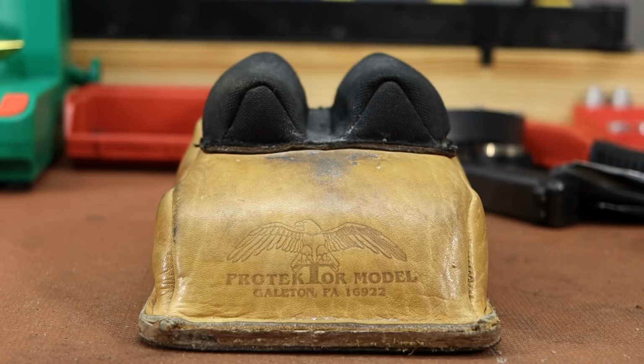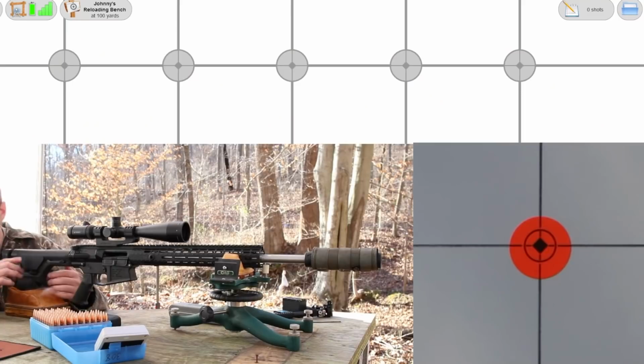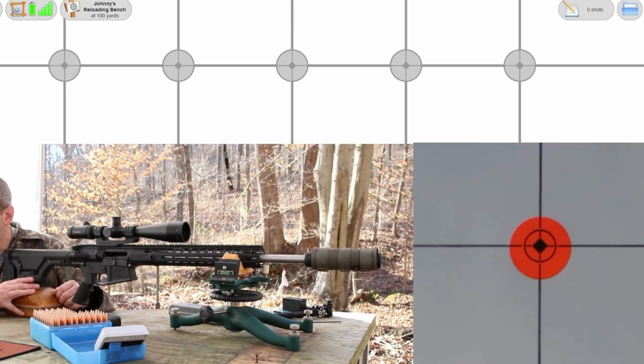The rear bag is also a Protektor Model rear bag that has the Cordura ears and one of their wider ear spacings. There's kind of a little flat spot in the middle, and the Magpul PRS sits down in there halfway decent. These Magpul PRS stocks come with a little cover that covers up that rear rail, but I've lost them, like all of them. I have two of these stocks and I lost them both. But this works pretty well.